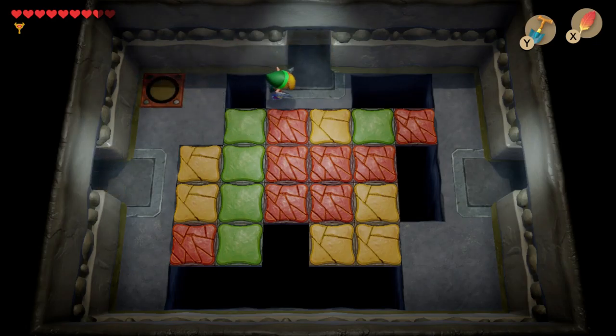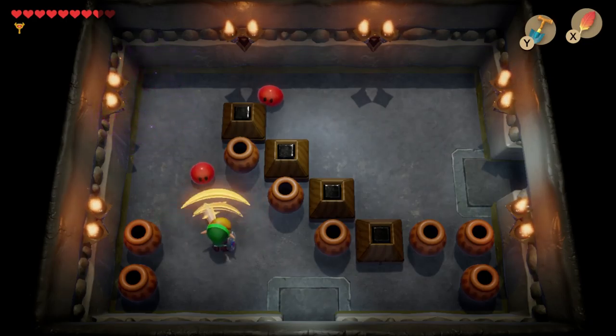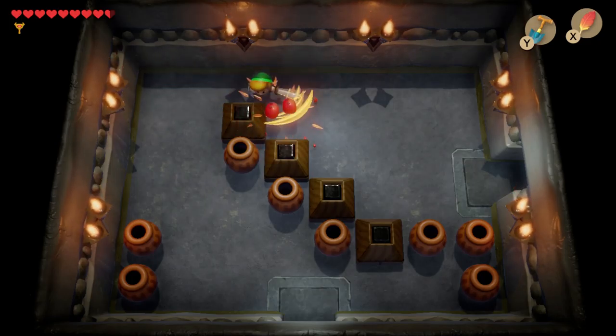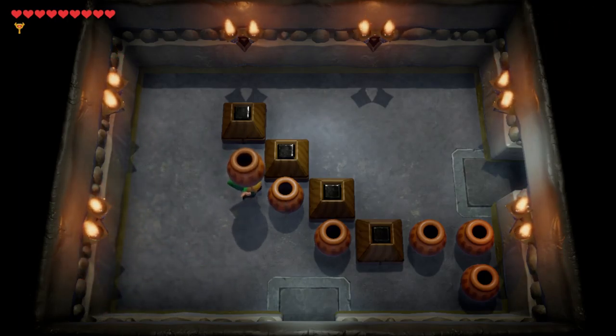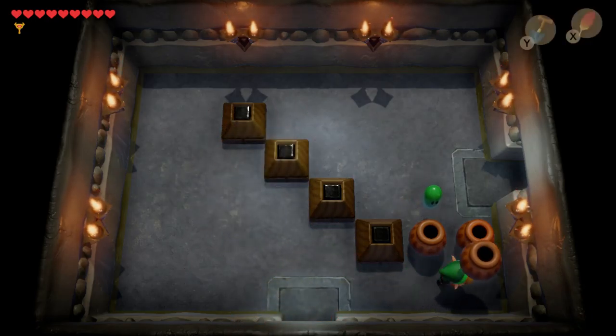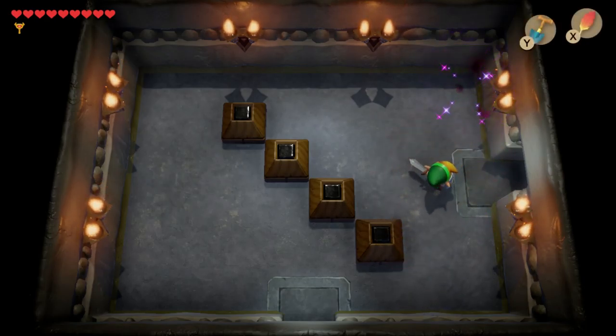There we go. Is it hard in here? If you hit this switch right here, we can open these two doors. I'm gonna go up here. Heart, yes. Okay, cool. Another heart, awesome. Now, is there like any arrows or anything in here? I'm kinda getting a little greedy here.